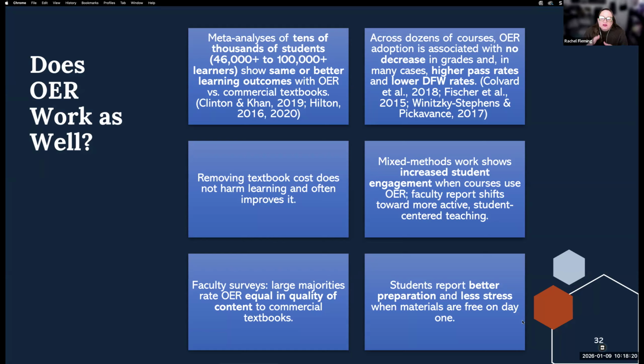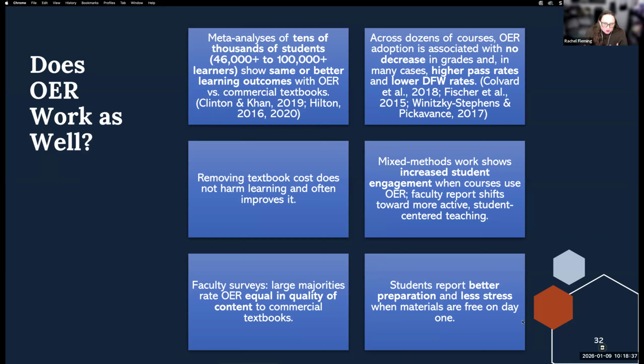Across dozens of courses, there is no decrease in grades, and a lot of them actually have a higher pass rate and a lower drop rate. For certain areas, the lower drop rate was more exponential, and in other places, there was a higher pass rate. Removing textbooks does not harm learning and actually improves it, because a lot of students actually have access to the book.